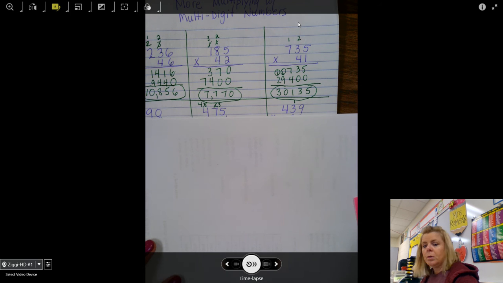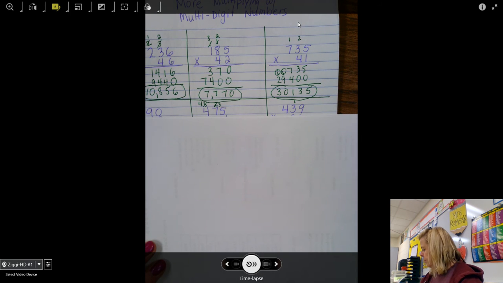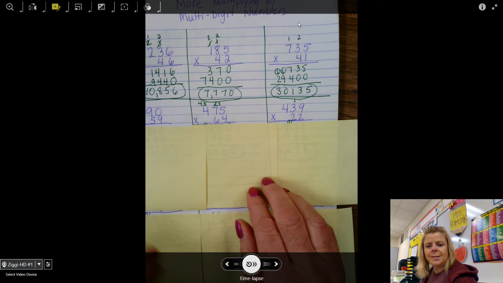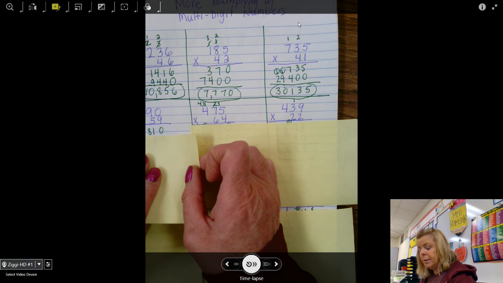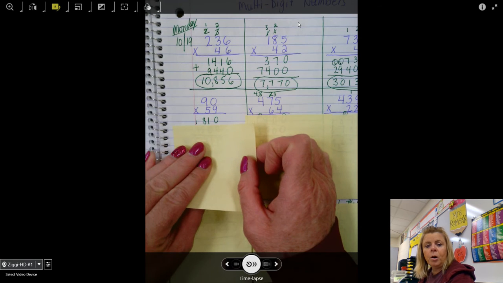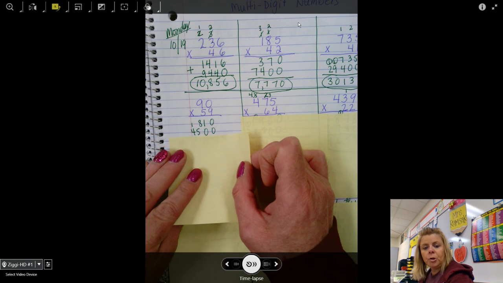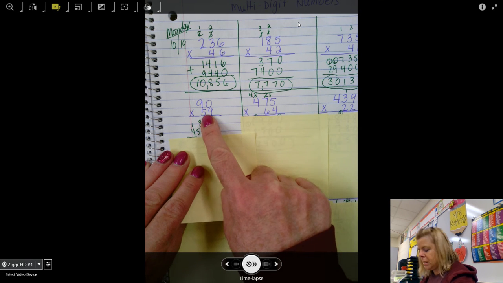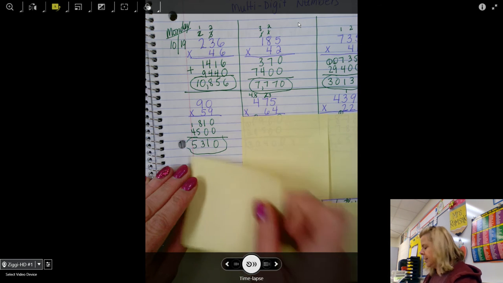Okay, you can hit pause again and go ahead and solve the next 3 problems. If you're doing it all at once, I'm going to go ahead and start with the next partial product. And now you can see I have them all covered up. 90 times 9 is 810. Move it over. 90 times 50 is 4,500. Don't forget the 0 because that's really not a 5, that's a 50. And the final answer being 5,310.